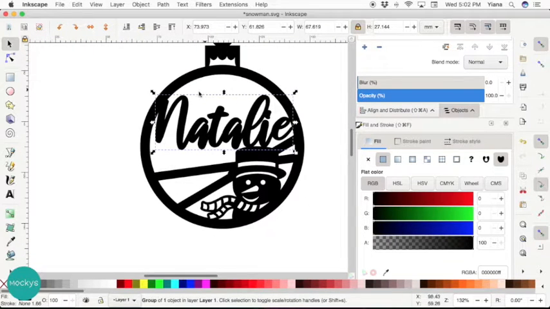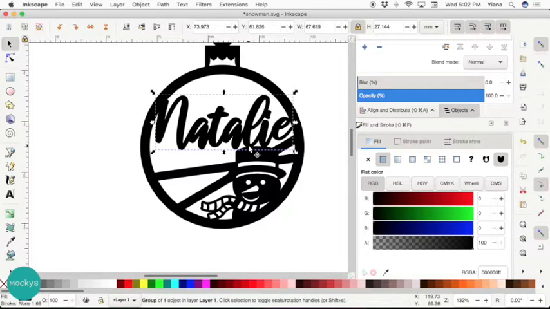Now that we make sure that all the sides are touching, even the element, if there's something here, make sure that the name is touching just a little bit, just to give it more stability when it's cut and when we have a finished product so it doesn't break.